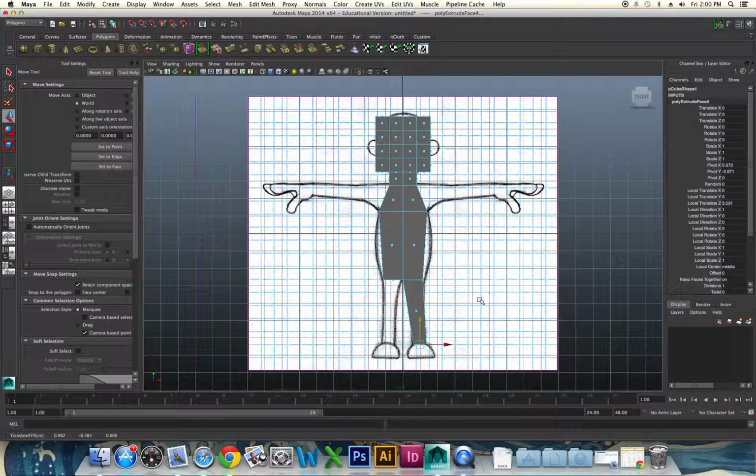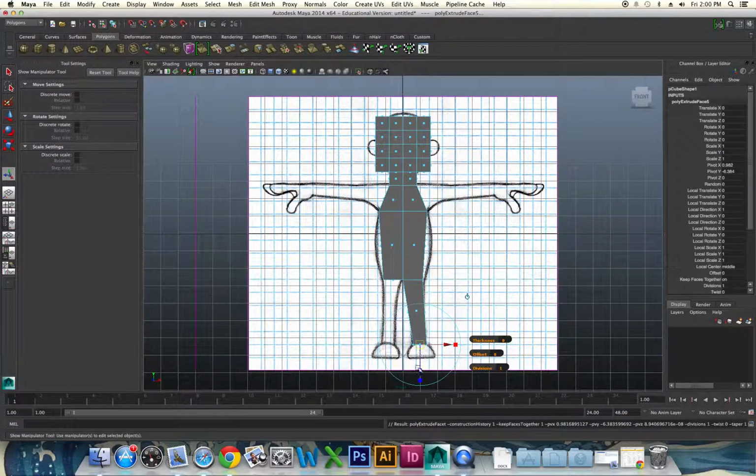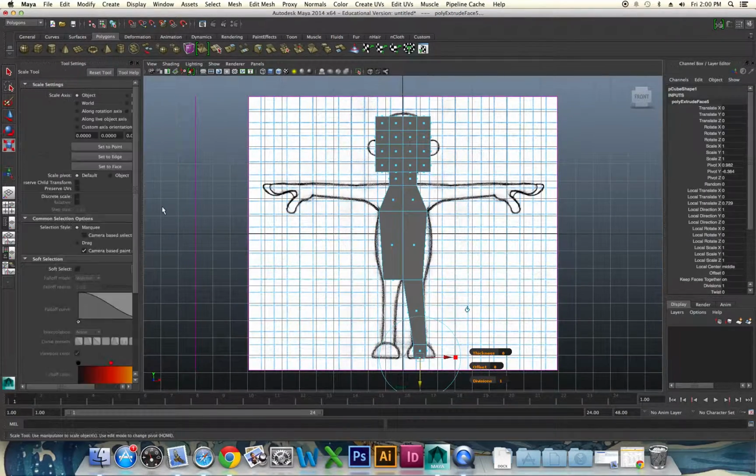So let's go ahead and look at how the foot's going to work. The foot is going to consist of two cubes. So we're going to go ahead and make another extrusion down. And if you want to match it more to that foot, you're welcome to do so. Scale it out a little bit.